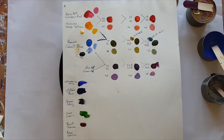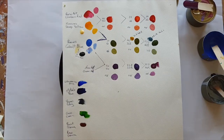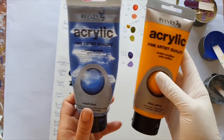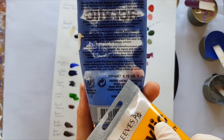I got these on special. They were six for $30, which is super cheap. And they're the cobalt blue and the deep yellow, and they're the big bottles. So these are 200 mL or 6.78 fluid ounces.